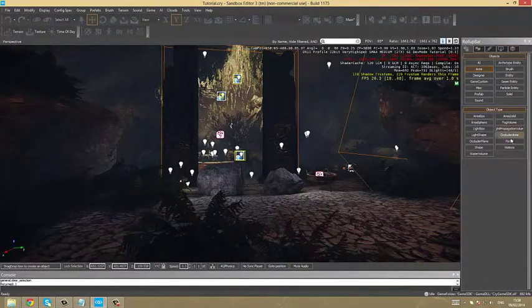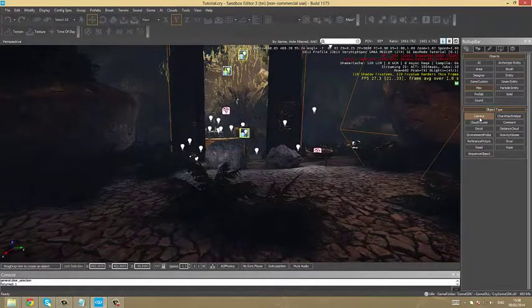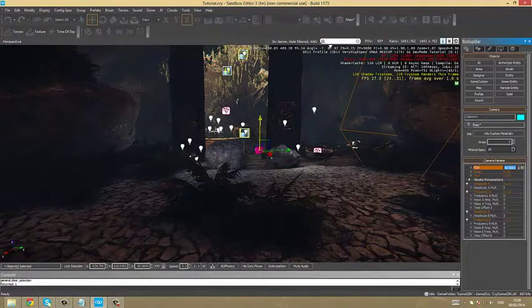Now with the area, I think we took a look at the most important stuff. The designer tab, there's nothing really that we need right now. The game custom, again, nothing really important. Under the MISC, you can find the camera entity, which is really cool if you want to set the camera for a cutscene or just for taking high-res screenshots from your level. All you need to do is just click on the camera and place it in the level. And now from here you can adjust the field of view.